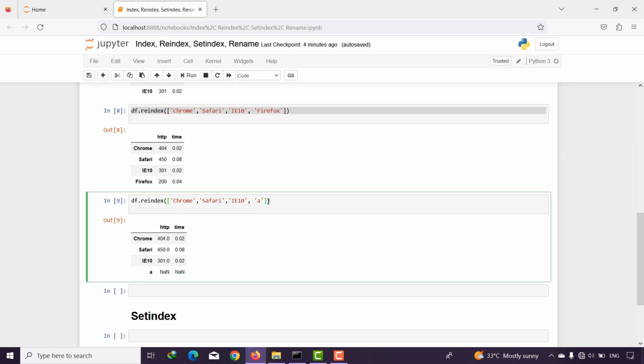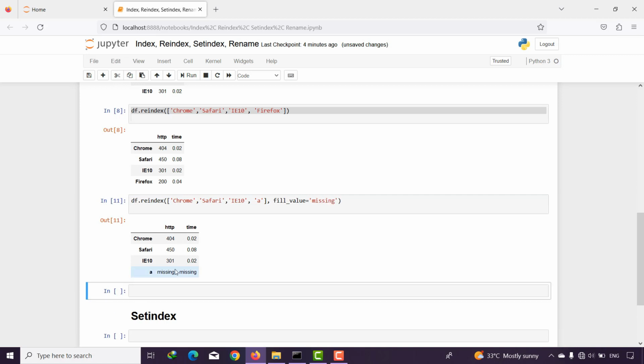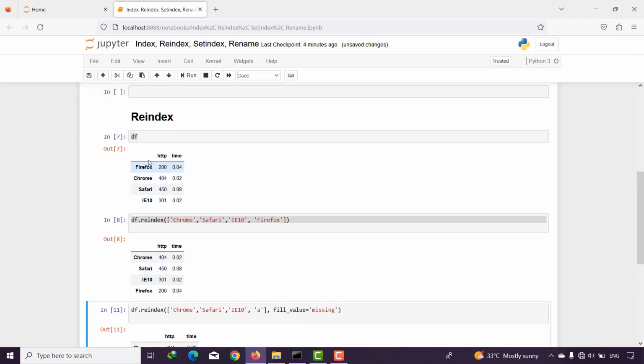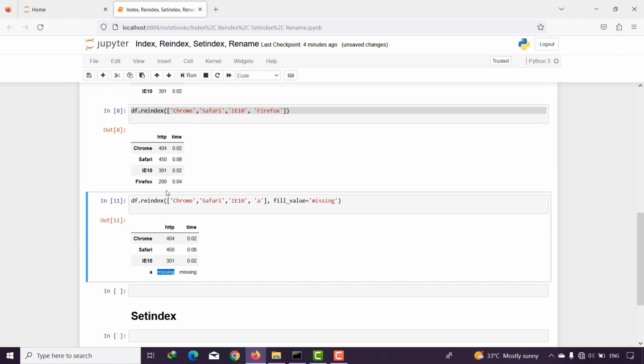And I can fill this NaN value with fill_value. For example, I can pass it a 0. And as you can see, the 0 is set here. It isn't limited to numeric values, and I can pass it a string. For example, I say 'missing value', and the 0 changes into the missing value. So whenever you want to reorganize your indexes, you can use reindex.